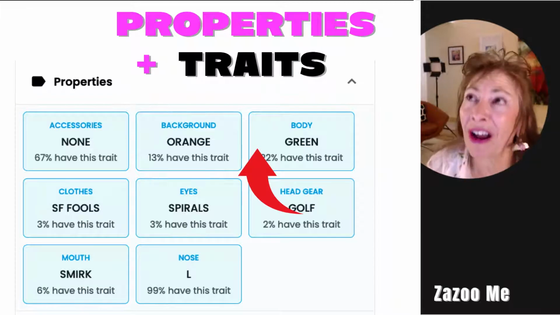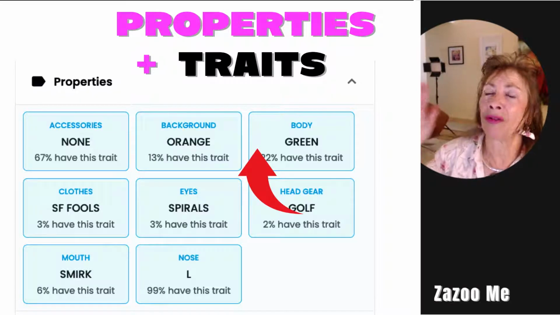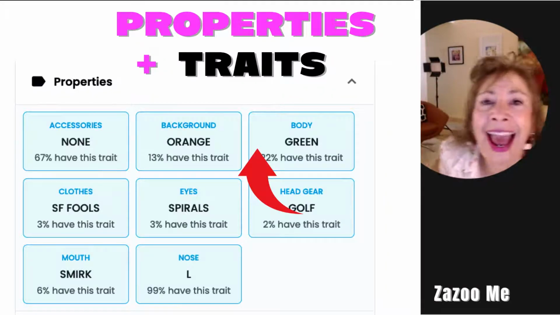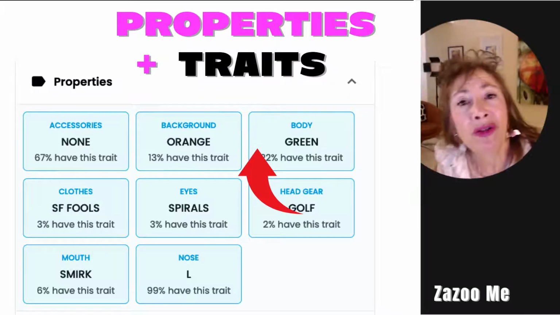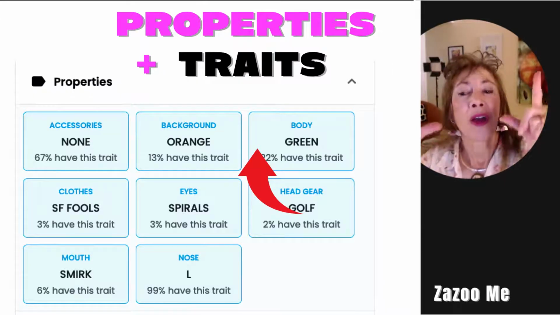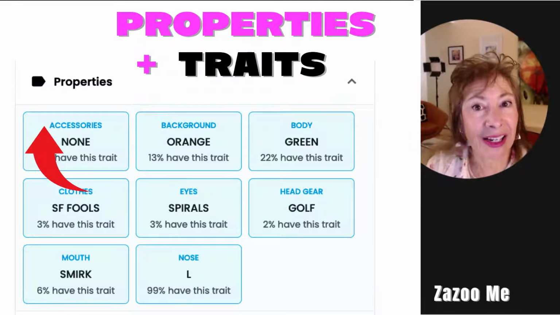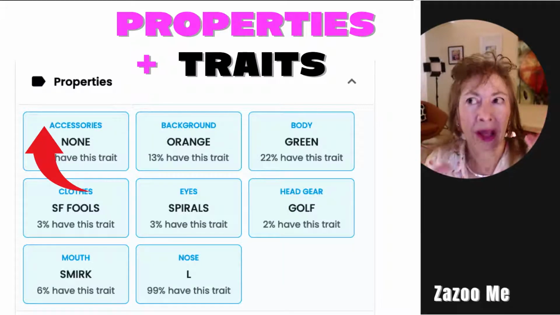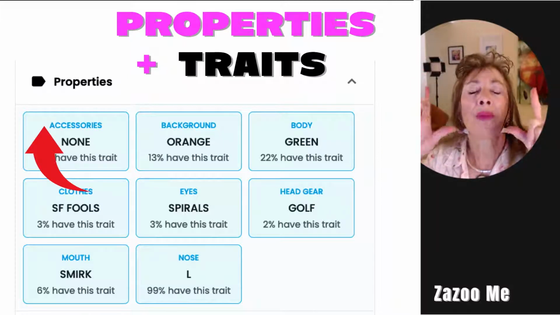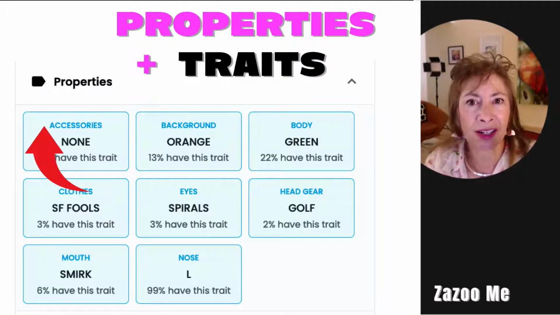This may look different on Mintable, Foundation, Rarible, Super, wherever you're looking at collections. But when you're doing your folders, your main folder, for example, will say accessories. That is a layer. Main folder, property folder called accessories.